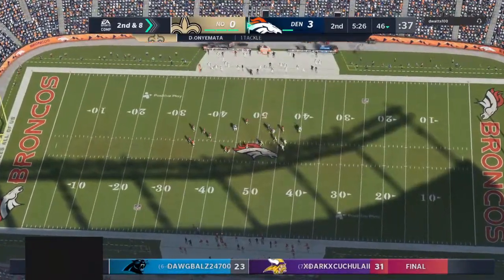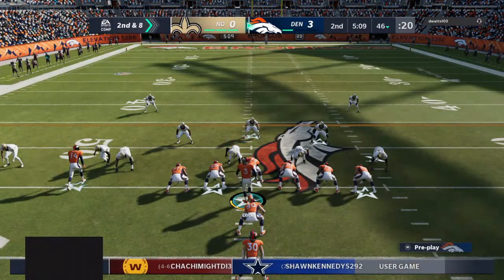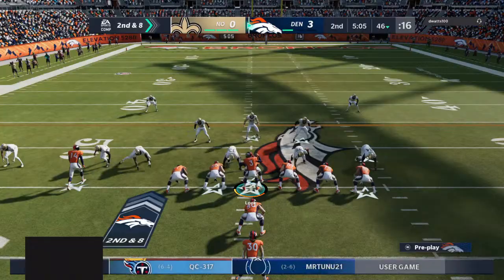He was tackled. Really good stop there by David Onyemata. Very productive player for the New Orleans Saints. And how about this for a value pick? 4th rounder back in 2016.